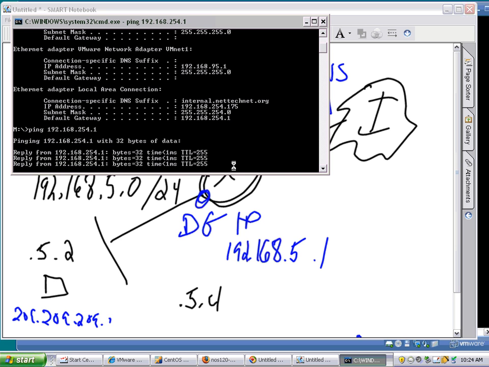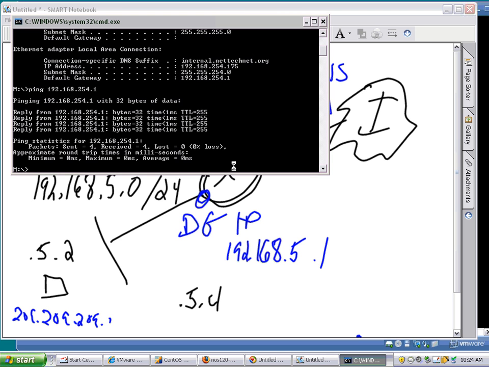what's a ping? Surely you've seen submarine movies. Well, they'll send one ping and it goes ping, real loud, out to the ocean, and it can tell what's around it by what's bouncing back. Well, I just sent a tiny little message to 254.1 saying, are you there? And it replied and came right back and said, yeah, it took me less than a millisecond to get there. So I've got a good connection to it, which makes sense.